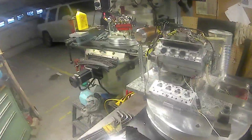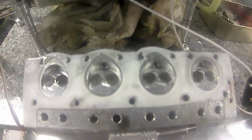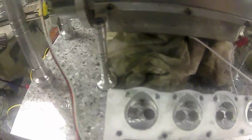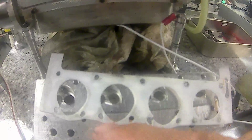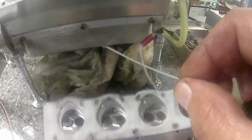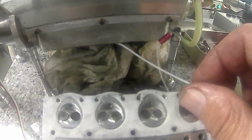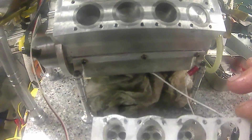I got the cylinder head off and laying here — you can see it blew out those three. I don't know why the bolts were tight but it apparently didn't like it. I'll have to check my head here to make sure I don't have a warp in it or something, but yeah, it blew right out.